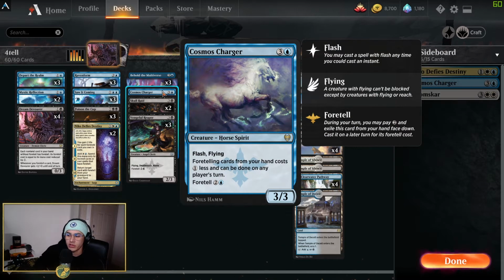But this card is amazing because it allows you to Foretell your cards for 1 generic less. So instead of 2 generic mana, it becomes 1, which just means that you can put every single card in your hand into exile with that Foretell cost. And you can do it on any player's turn. So instead of doing it at sorcery speed, you can now save your mana and Foretell it and also answer with your instant.